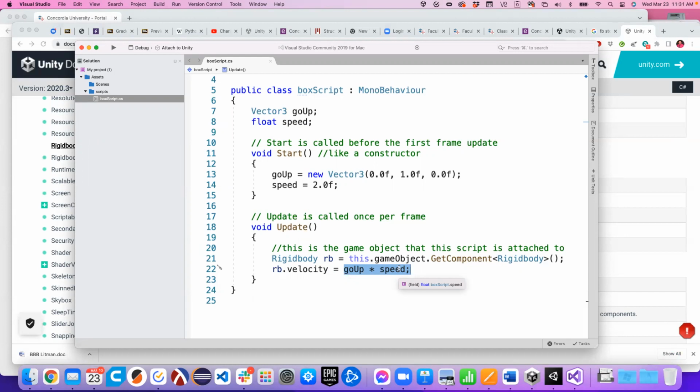The script sets up a couple of variables, and then this function right here is what drives the script. You can almost think about this like the run method for our threads, just sitting there in an infinite loop. It says do this over and over and over again. Anything that this script is attached to does this forever.